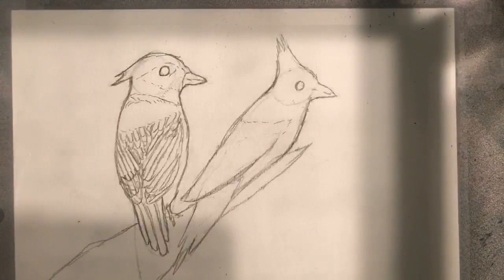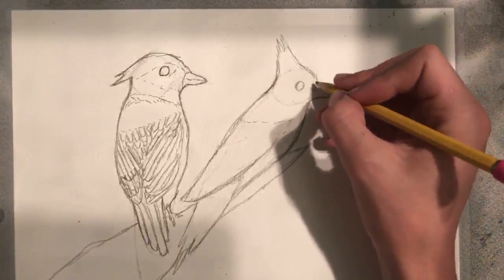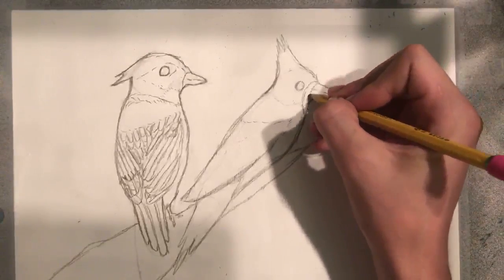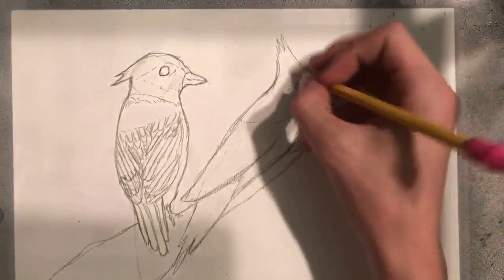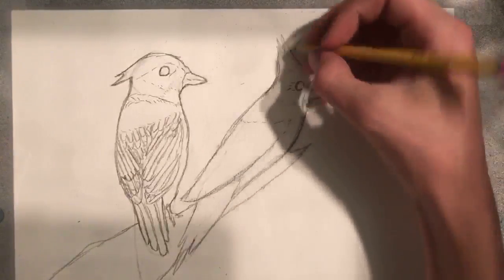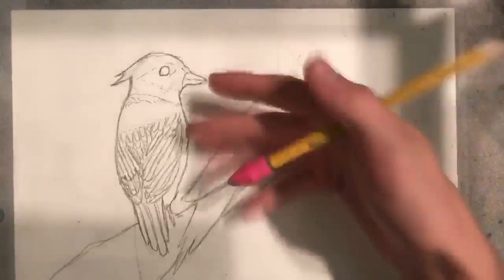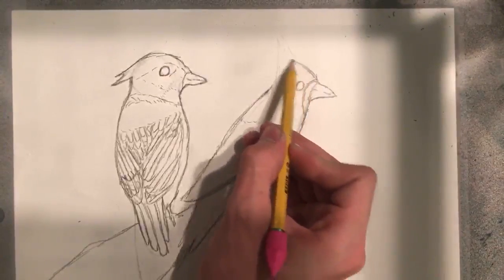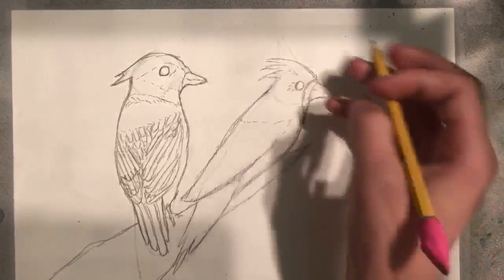Alright, let's see. I have a reference photo, because I can't remember what the patterns of this bird look like. And that's the pattern. I just never can remember where it goes or what direction it goes in. It's got a nice little thing right there. Let's put some right there. I'm going to work on this headpiece part of the bird. It seems to go back more. There we go.